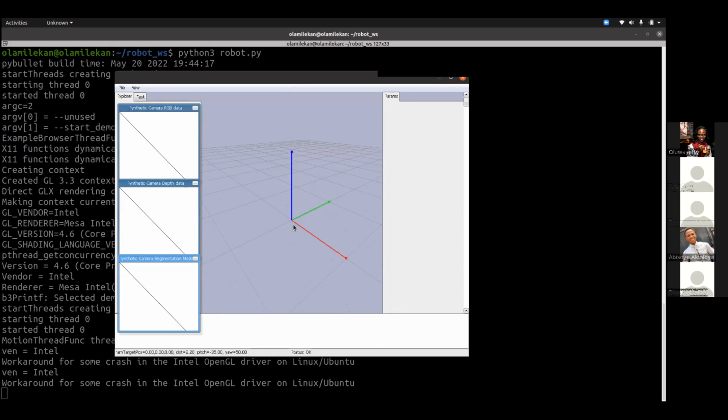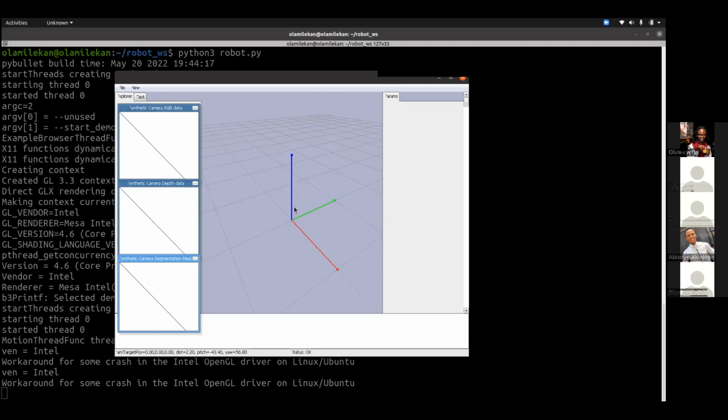You can use your mouse if you have an external mouse. If you don't have an external mouse and you want to rotate the environment, you just press the Control key on your keyboard, and then you use the mouse on your laptop. So you can always go this way, go that way. So the color coding here, we have the blue, we have the green, and we have the red. The blue stands for your z-axis. So we have the z-axis.